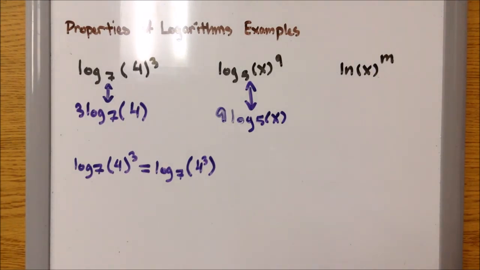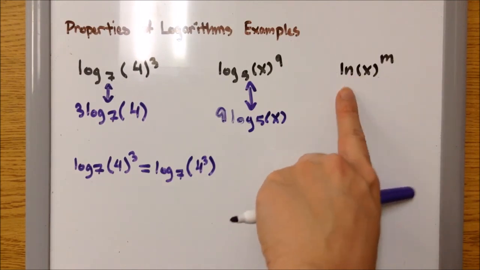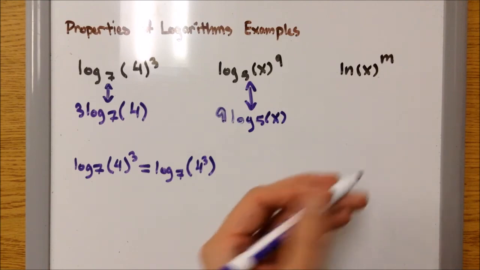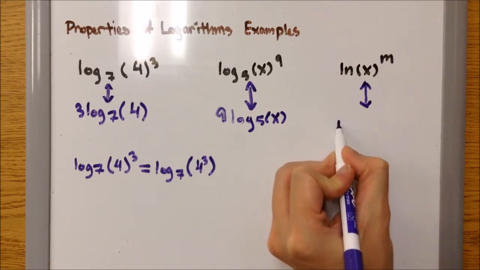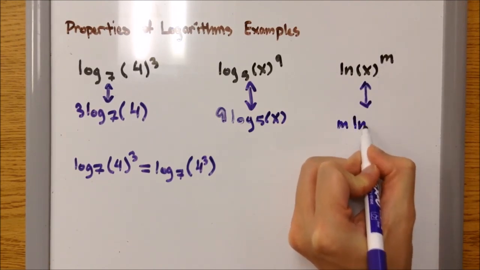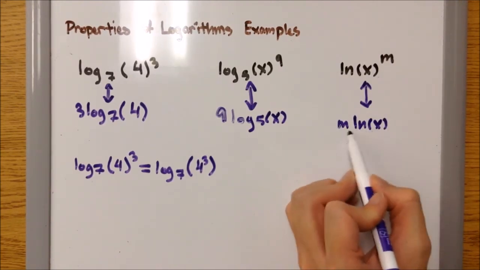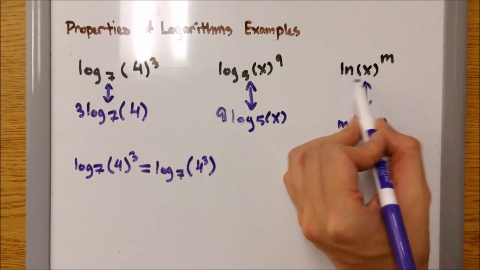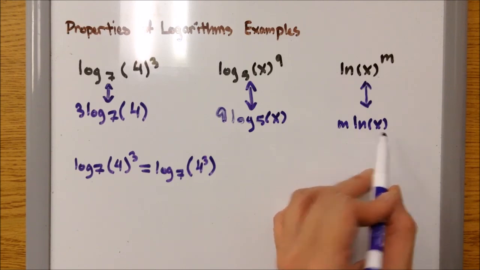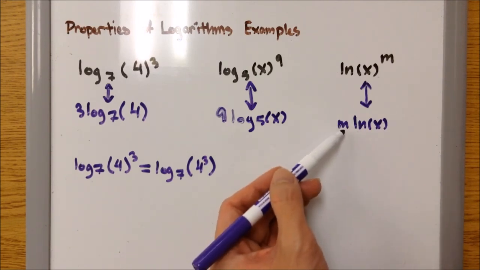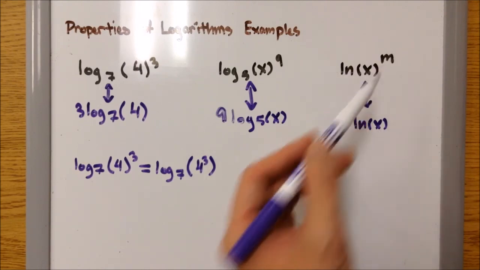Now, example 11, we only have variables and it's using a natural log. And again, natural log follows the same properties as log. So if we were to rewrite it, it would be m times natural log of x. That would be the rewritten form for natural log of x to the m power, written as m times natural log of x. Or if you start off with m times natural log of x, you can rewrite it as natural log of x to the m power.